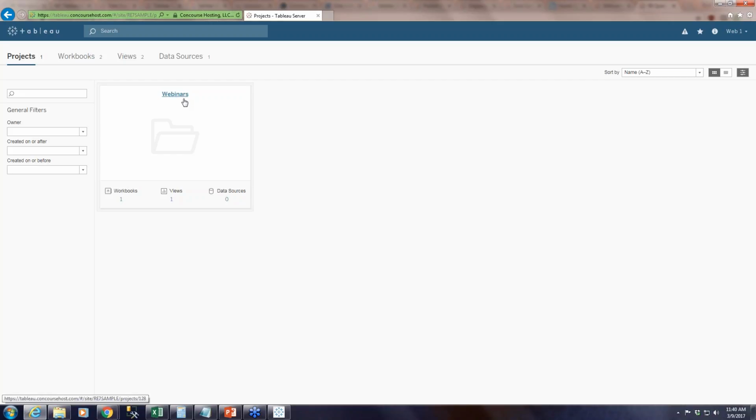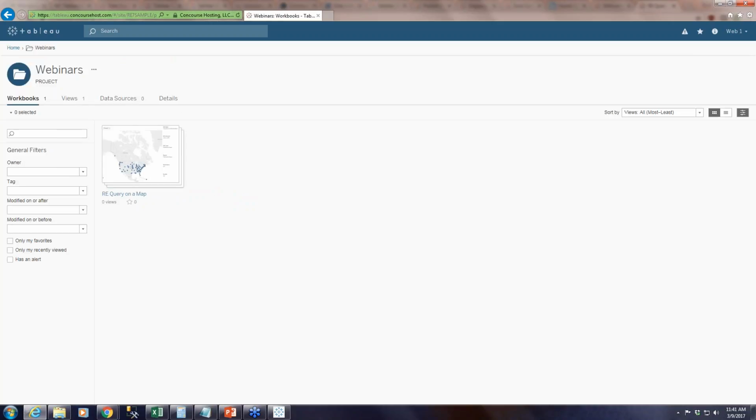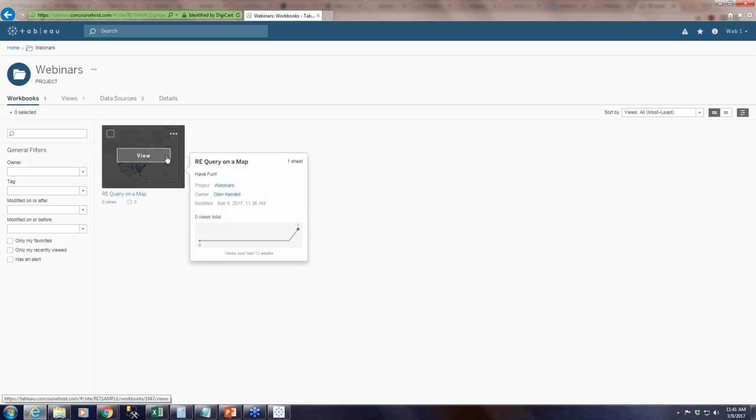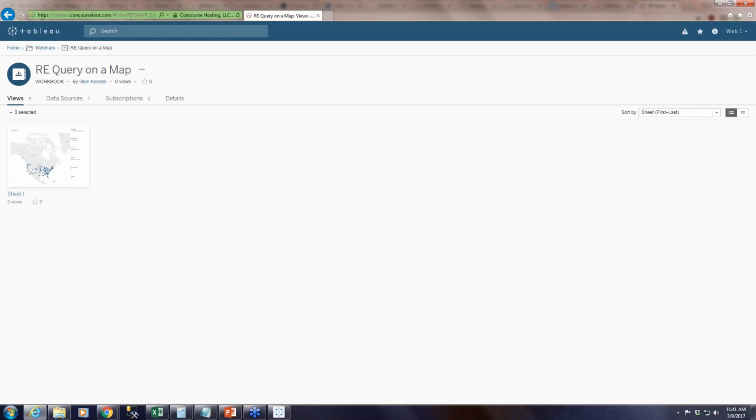You can get at it two ways. You can click on the project there, or up at the top, you can click on Workbooks. Actually, there's more than one way. Anywhere in this box, you can click on this specific thing down here to bring you straight into the workbook, or just to view the project overall, you can go here. Since this project only has this one view we've published, that's the only thing we can see here. So let's go ahead and view this.